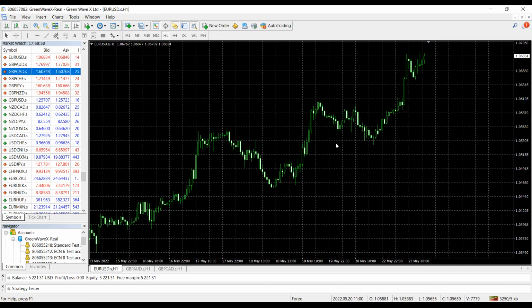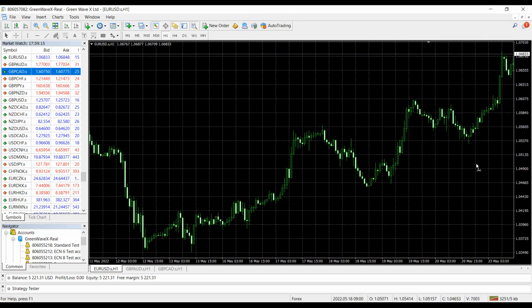So let's now focus. We have one more thing to talk about under the toolbar. So we have the line studies. These ones are the line studies. You can do some studies on your chart with this stuff here. So this first thing is the cursor. You are always on the cursor when you are not drawing anything.